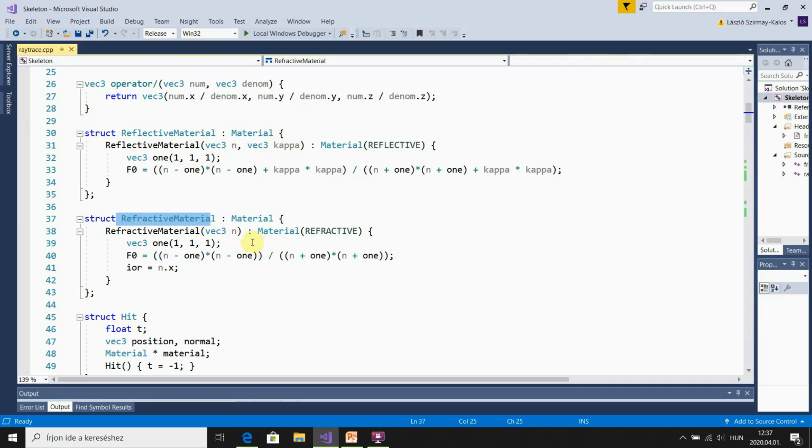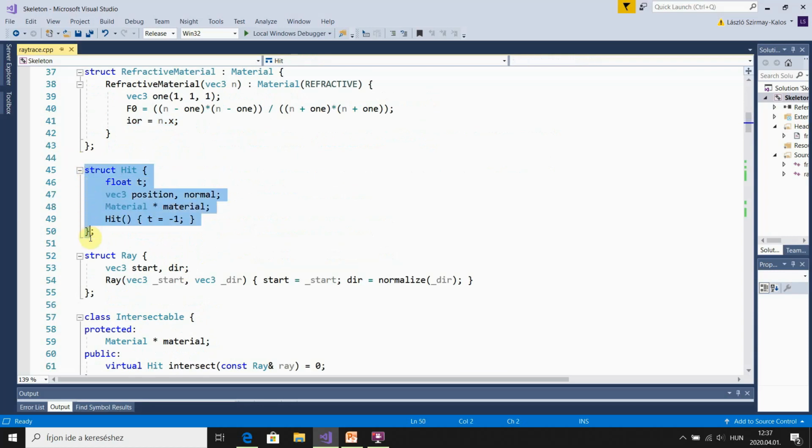So we implicitly assume that the extinction coefficient is 0, so the input parameters include only the index of refraction, and therefore we can use a simplified version of the formula for the Fresnel function for orthogonal illumination. Additionally, we store the index of refraction for Snell's law. It can be either the average of the index of refractions on the three wavelengths, or here we use just the index of refraction valid for the red component.